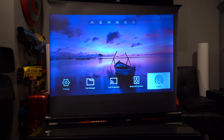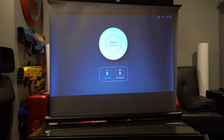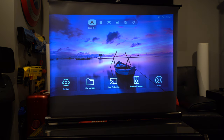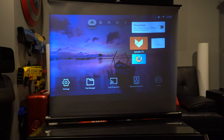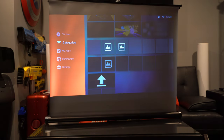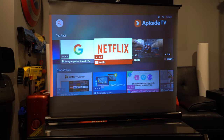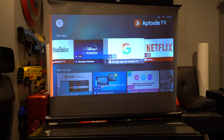And then over here on inputs, it kind of shows you what you have. So right now you have a USB 2.0 as well as an HDMI that you can connect to it. And then on the top here, we have our launcher. So this here is gonna be our Aptoide TV launcher. So I can download apps here, like Disney Plus, YouTube, Netflix, everything is on here, which is really good.